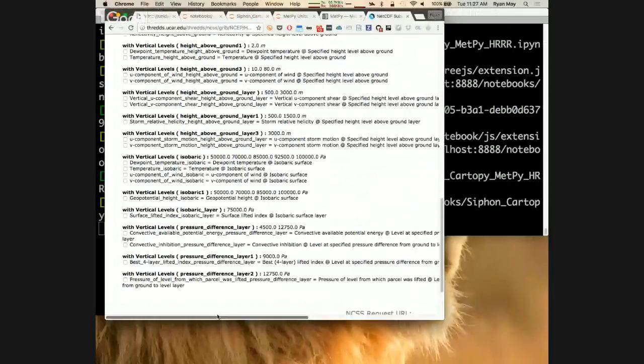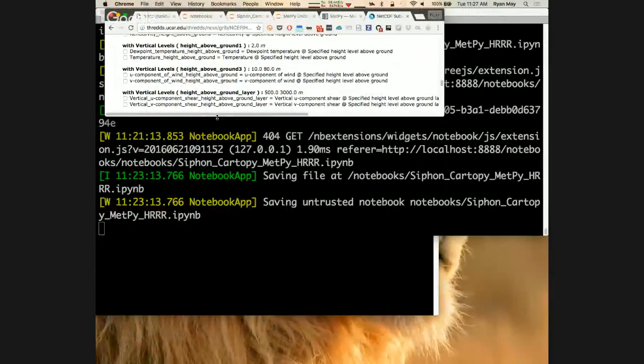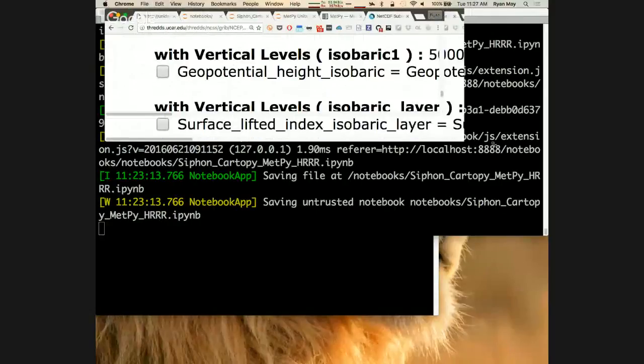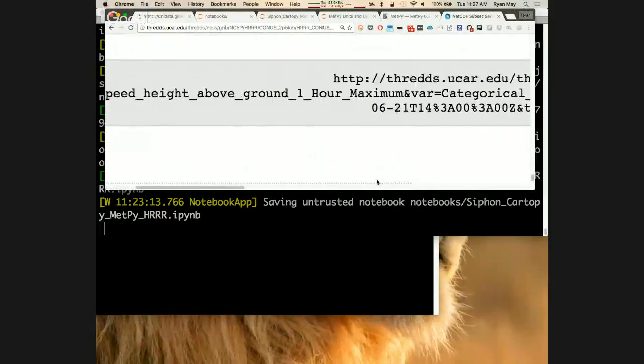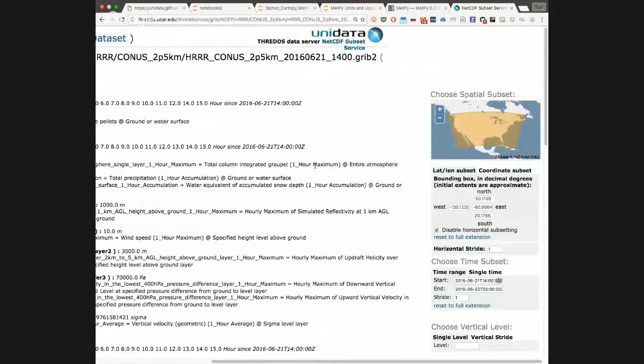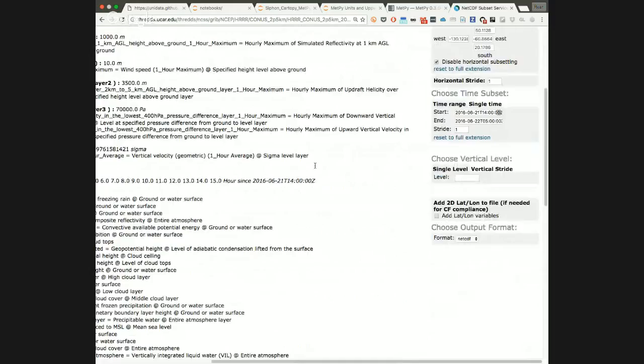So if I pump this way up, this little point and click form that I've brought up here is making a URL at the bottom. And so like Ryan showed with the Wyoming site, we construct a URL that gives you the data you want. What Siphon is doing is constructing that URL for you. Now, if you're asking for data from a latitude, longitude box around the grid, you have a few different choices of output. You can get NetCDF3 or NetCDF4.